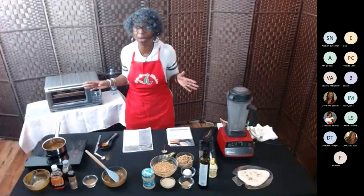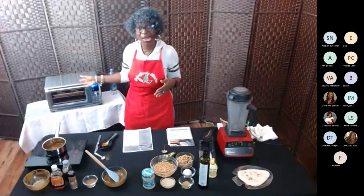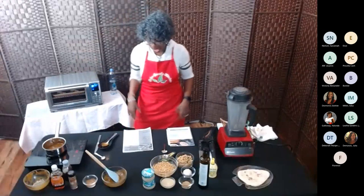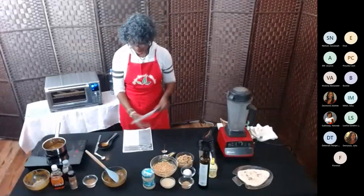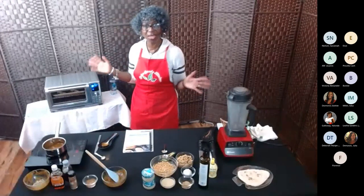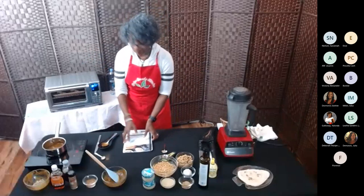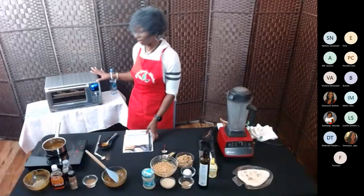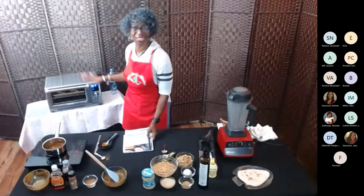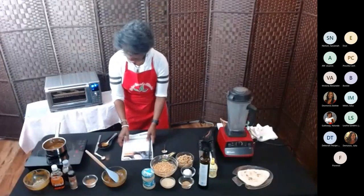I don't even use my oven. I have one here at my studio and one at my house. That's just how much my husband and I love it. We have an oven in our house, but we use this. It's nothing like having a multi-purpose stove to do just everything. Yeah, so love it, love it.